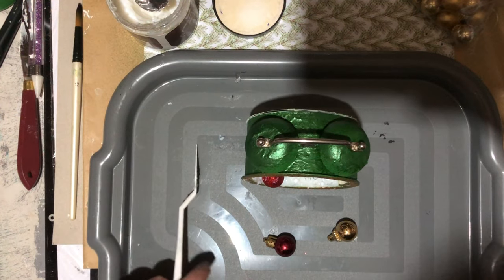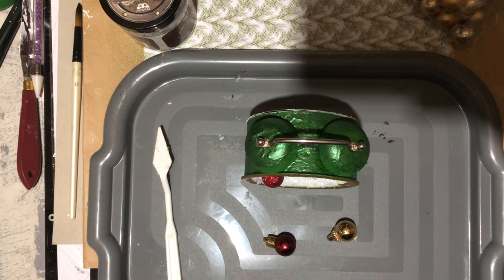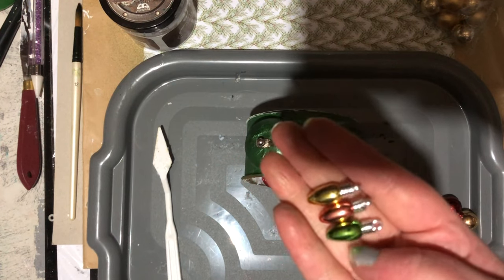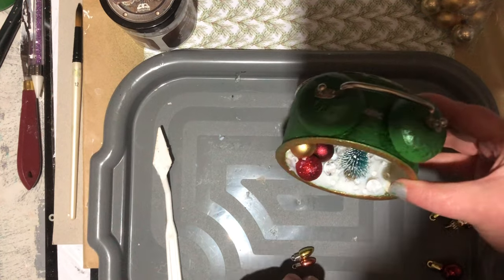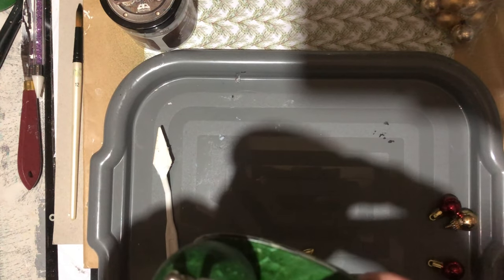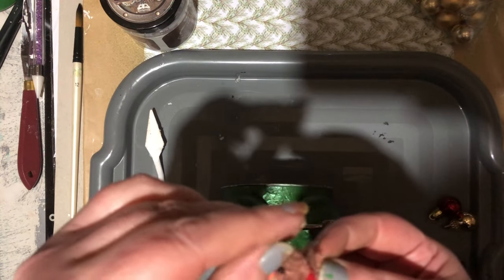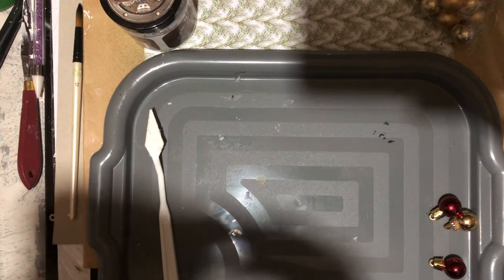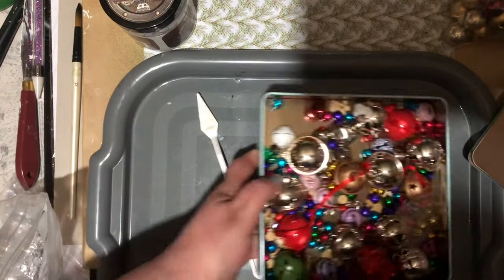Right, now, let me just put that on there. Give me a second, I'll go and get the smaller lights. Right, so I've got some of these little ones. I've got other ones like this that are clear, but these, I only got a few of them, so I'm going to stick them in where I can. Fluffy friend. Right, I want him in there, which would be nice. So we've got all shapes and sizes and colours in here. So let's have a look.